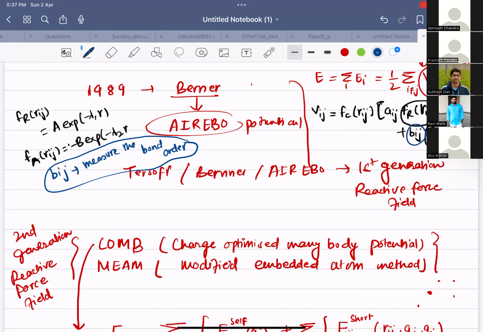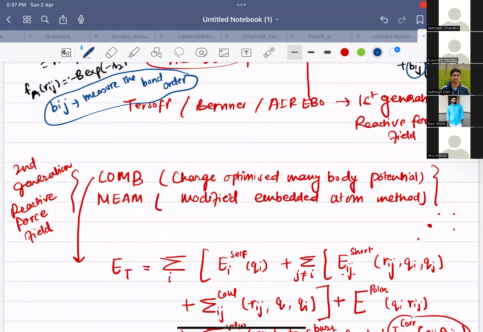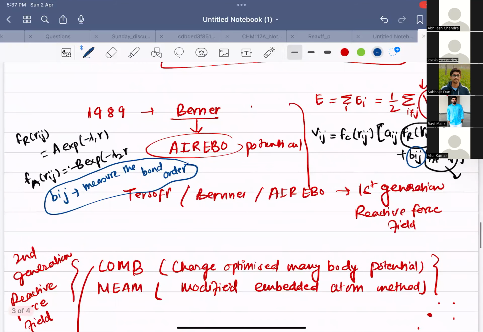So this potential is derived from, just scroll up. Yes. So here, your Ei looks like a summation over single particles. This is the component-wise contribution. Then how can it be, here in the second it is equal to Vij. So the summation is over i only, no? No, the half is considered to exclude the double counting. So you are taking into account the interaction between all atoms, like atom number 1 and atom number 2, let's say. So you are dividing by 2 to exclude the over counting.